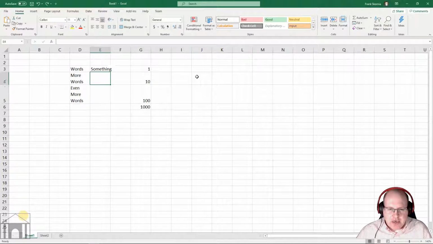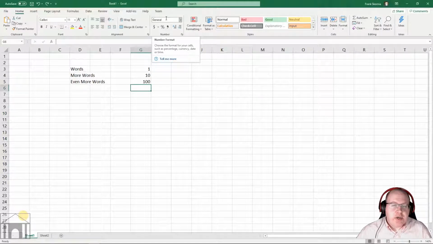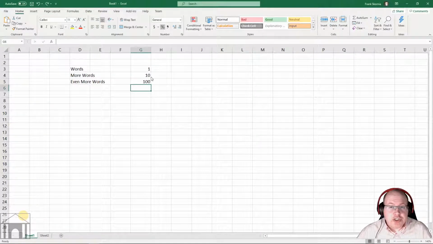So just some things to pay attention to as you're working in Excel, alignment, how things get entered. Moving over, we have number. Depending on what type of numbers you're entering, are you entering just plain numbers? Are you entering money? Are you entering currency? Are you entering percentages?